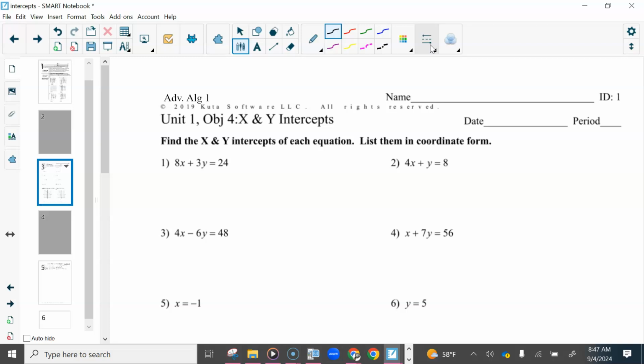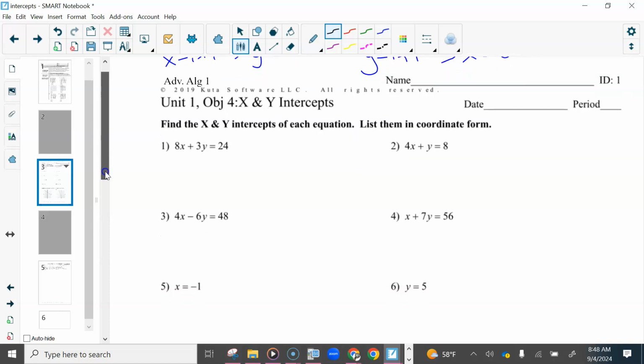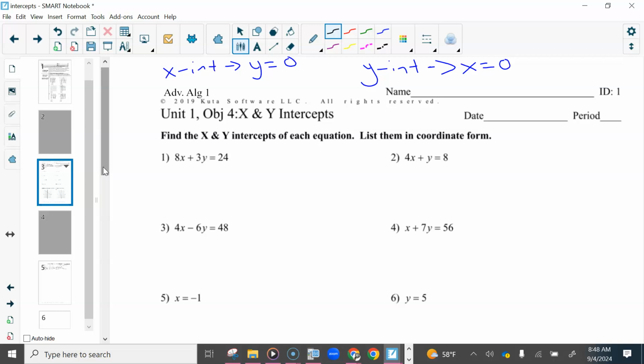Alright, so if you got to the part where it talked about how to do this algebraically, you have to remember two things. If you're looking for an x-intercept, your y value is zero. So you don't necessarily have to write this down if you remember, but it might help. And then the opposite, if you're looking for a y-intercept, your x value is zero. So those are important things we need to know in order to do this. And this kind of gets into some solving that we're going to be doing more in the next unit. So you will be doing both, but not at the same time. Did you need a chart for that?